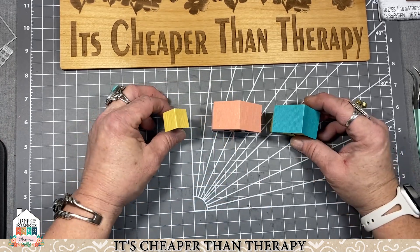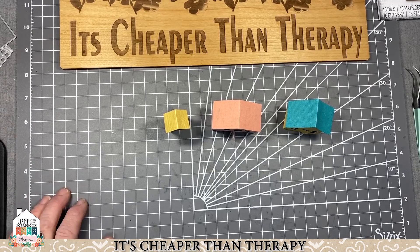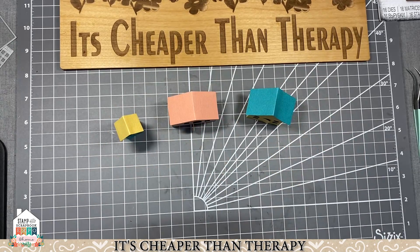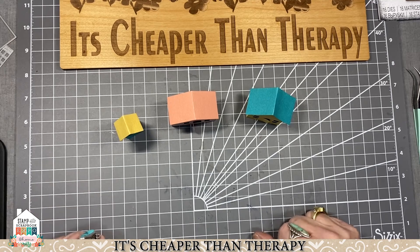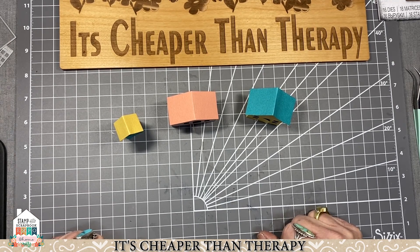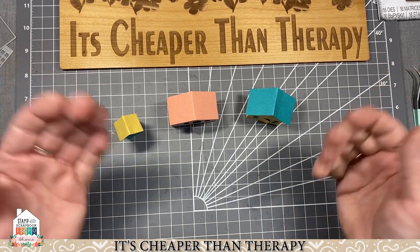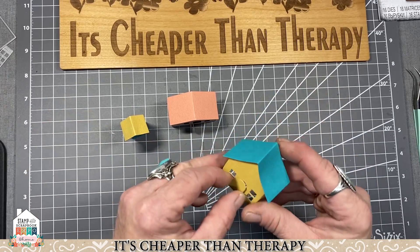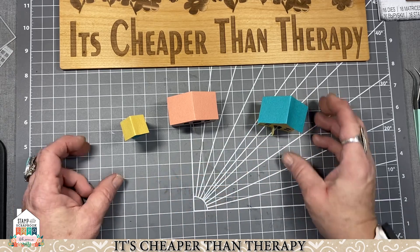There are different variations you can use — you can actually make a steeple on top of a pitch of a roof. Don't forget we've got an additional 20% off — it's off regular price, off sale prices. It doesn't apply to any bundles or craft boxes unless specifically stated. The coupon code is WELCOMETHERAPY2021. Welcome everybody to 2021 — itscheaperthantherapy.com — make a little town, rebuild yourself some houses, have some fun! Send me pictures of what you're doing.